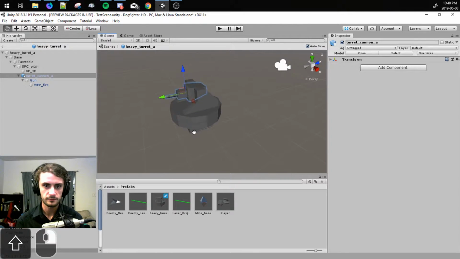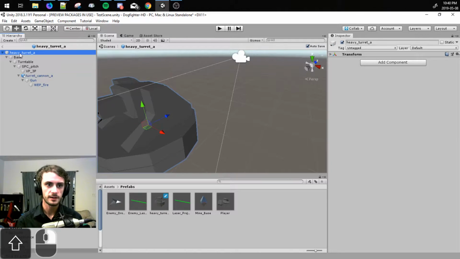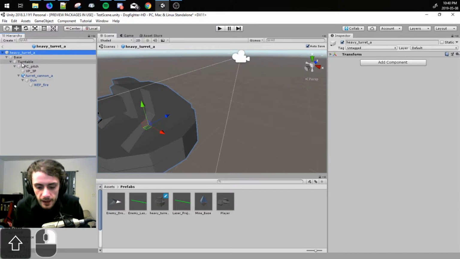So what's that mean? We're gonna have a script that gets attached to this, and it's gonna take an input, which will be an aim direction, a direction like a vector that we want it to aim at, basically. I'm not sure if I want that to be relative or an absolute position. We're gonna aim at this position in world space, or we're gonna aim at this vector relative to us. I'm gonna start with the local version first, and we'll work from there.